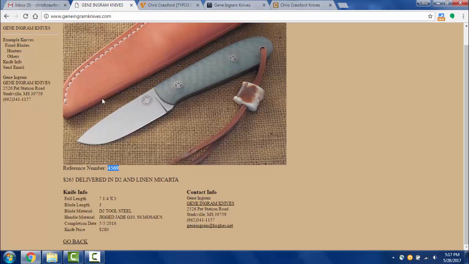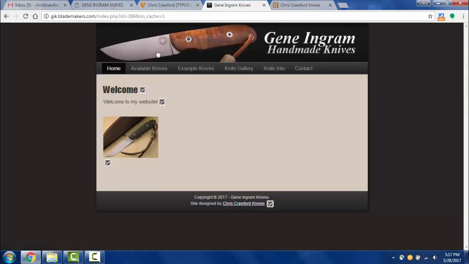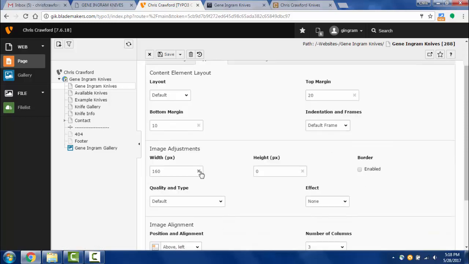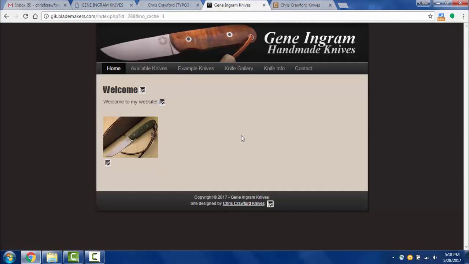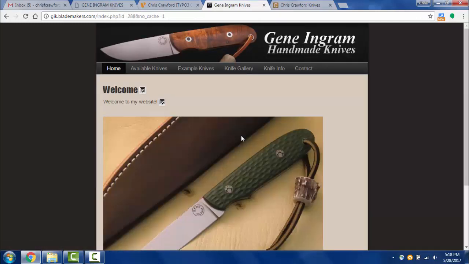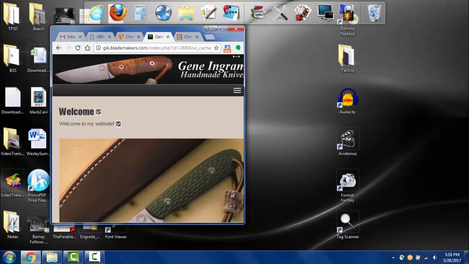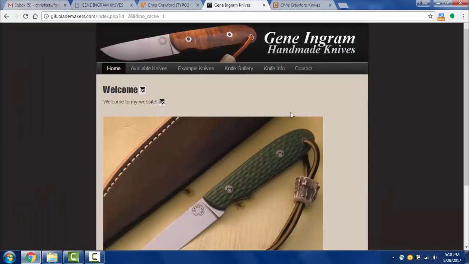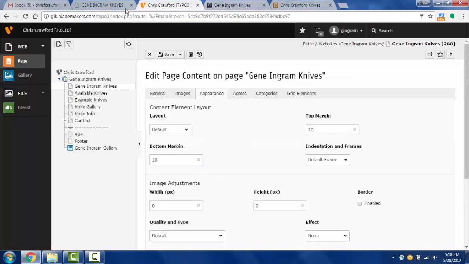Well, I really want it to get back to looking like his does right here, so I'm going to kind of reverse what we did. So what do we need to do? Well, we need to change the appearance of the picture, for one thing. And so I'm just going to get rid of my width setting. By getting rid of that, it's going to allow the picture to either be 100% of its size, or it's going to allow the picture to adjust based on the width of the website. So if you're looking at it through a phone or a tablet, it's going to be smaller. All right, so we did that.